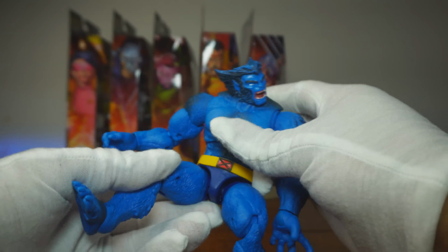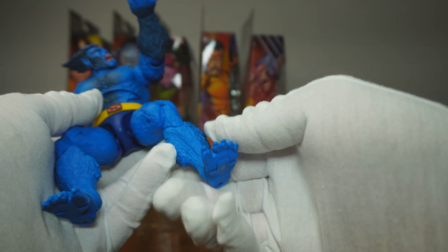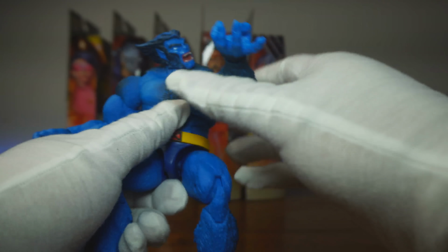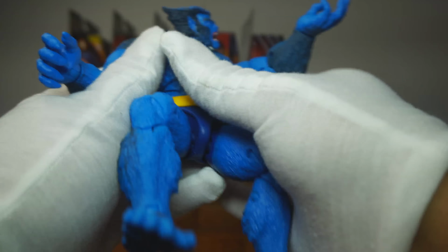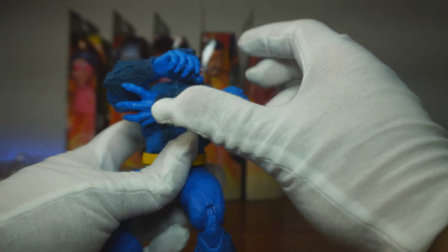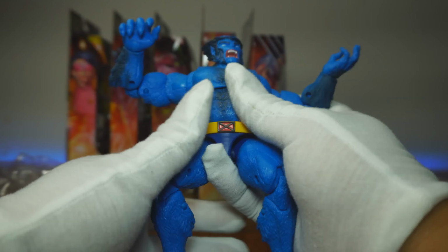So he has all the same articulation points as Gambit. Actually, he's minus the shin swivel, which is fine. But it looks like he even has some sort of... Yeah, he does. So he has butterfly joints, which is really cool, even though they don't do that much. Every little bit helps. He can hug himself really nice. And I really love how Hank looks here.